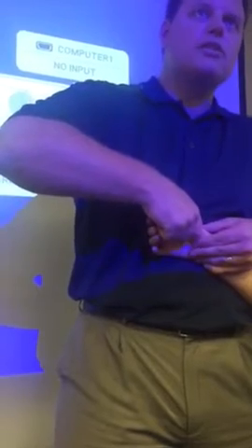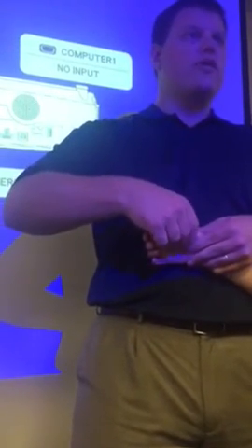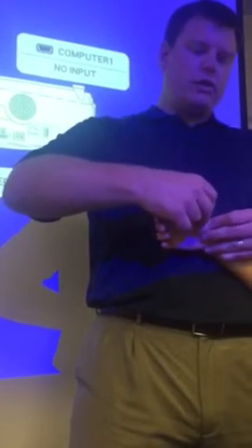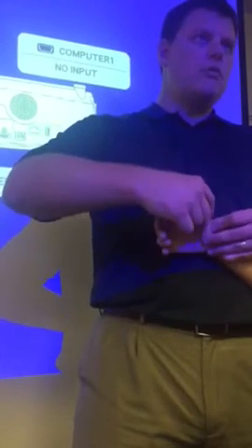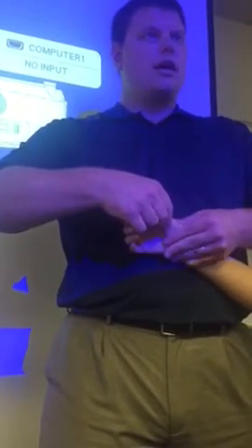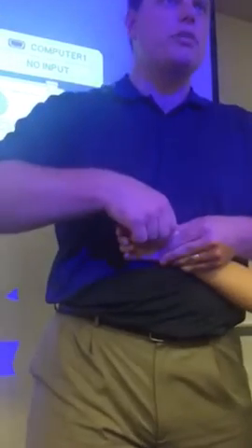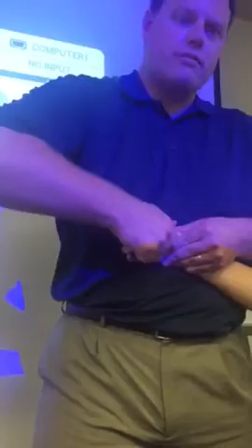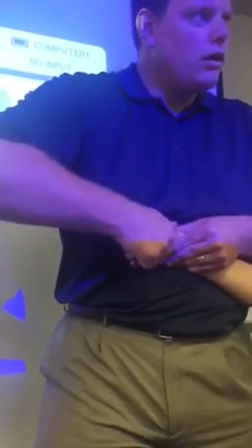So now I'm going to get a good grip on that metacarpal. Stabilize the trapezium and the trapezoid — essentially get a good grip across where the trapezium and the trapezoid are. If you have trouble finding where they are, start out at your MCP joint, trace your metacarpal all the way down, move it around a little bit, and you'll feel the joint line. Now I'm going to stabilize around that, with the trapezium and trapezoid locked in tight, the entire metacarpal in my fingers, and I'm going to glide ulnar.